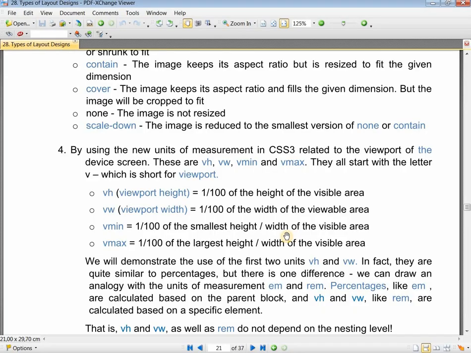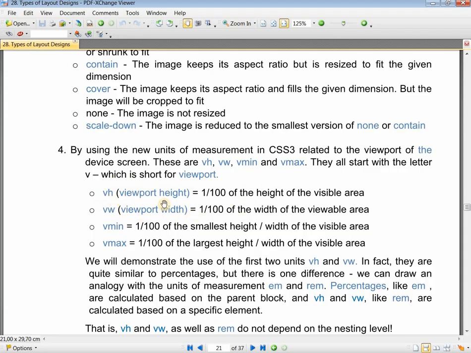The fourth way is by using the new units in CSS3, related to the visible area of the screen, the viewport. Here are these 4 units of measurement, using these two mainly for height. Viewport height, 1 vh is 1/100th of the height.